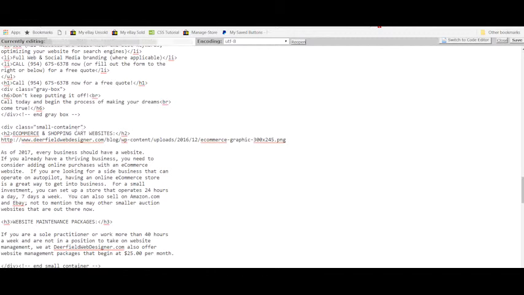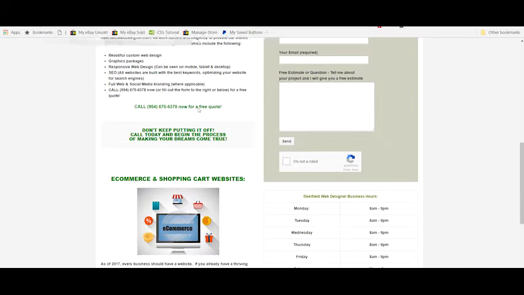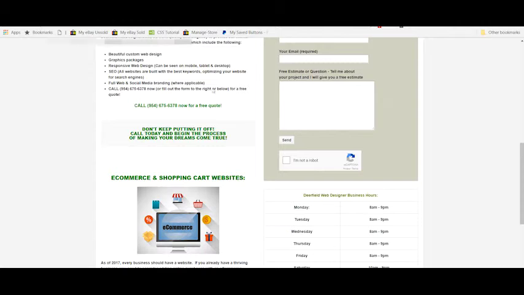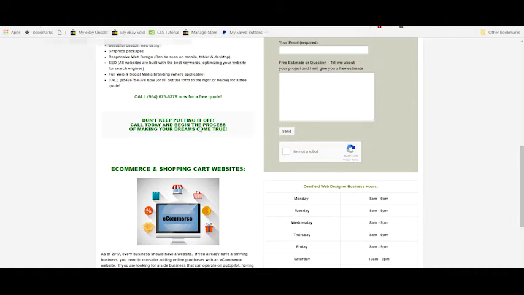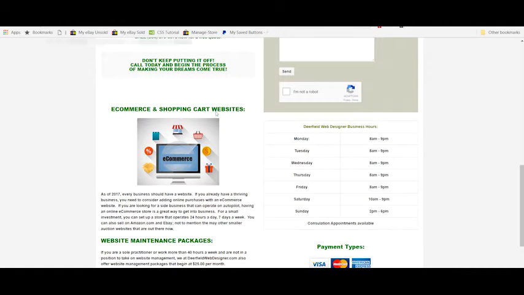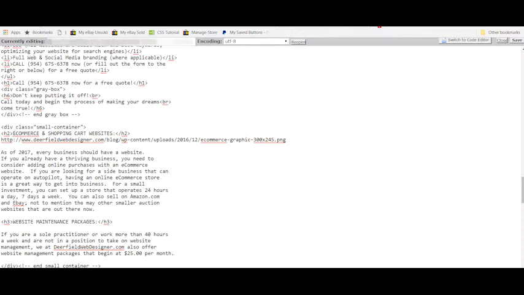Okay. Small container. So the next one here is the e-commerce. That's like on the same side underneath it. So we want to do the e-commerce shopping cart as an H1, then the picture centered, and then the paragraph. So the e-commerce, we're going to make H1.